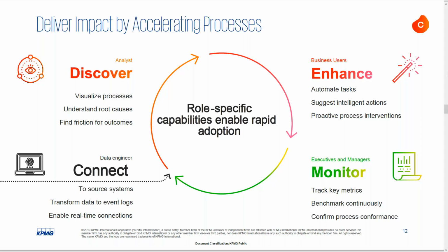Then we provide what we call our action engine. You'll see that here briefly in a demo as well. And that's where we recommend better actions to avoid that friction in the future. So instead of alerting you to bad things happening, which you might see in your BI system or some other system, we are proactively alerting you to things that might happen in the future so that you can avoid those friction points, or proactively alerting you to opportunities you could achieve so you can improve a better outcome. So we monitor your performance so that you can show that there's value in your project, but also see where things are going as well as you had planned or not, so that you can adjust accordingly. Next slide.